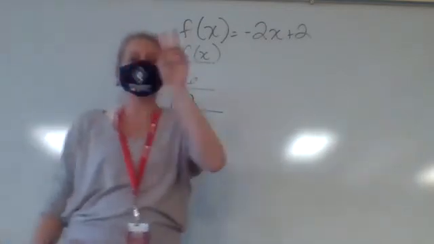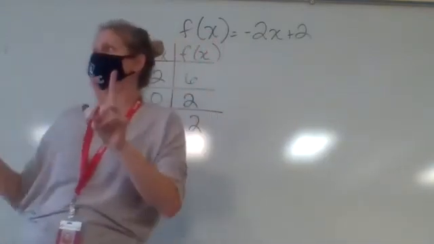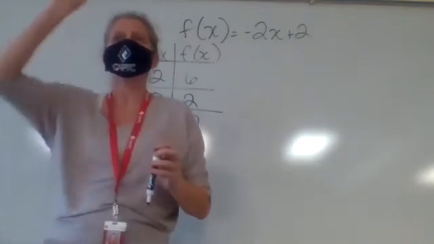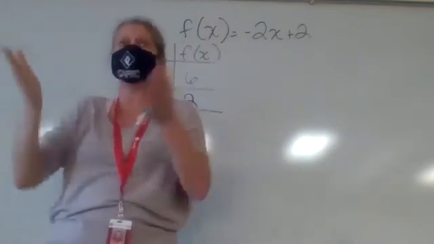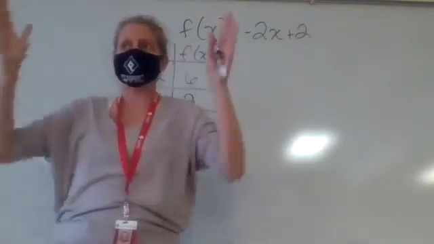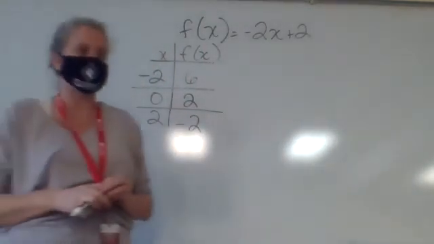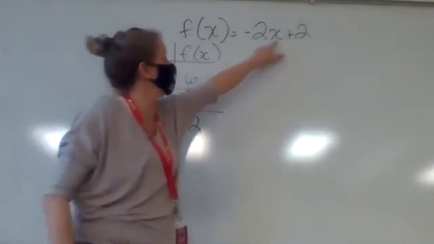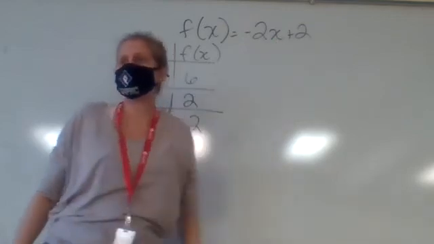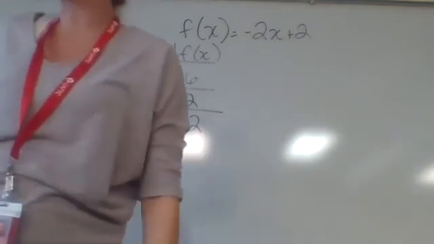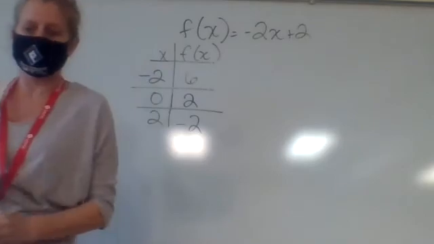If this would have been x to the second power, if you're looking at a graph before you even hit the word graph in your calculator, if it's to the second power and that 2 is the highest exponent that you see, it's going to be a u. Different things happening to the x make it be different shapes. This is called linear. If it's just an x with no exponent or absolute value or x is not in your denominator, anything like that, it's going to be a line. It's called a linear function.